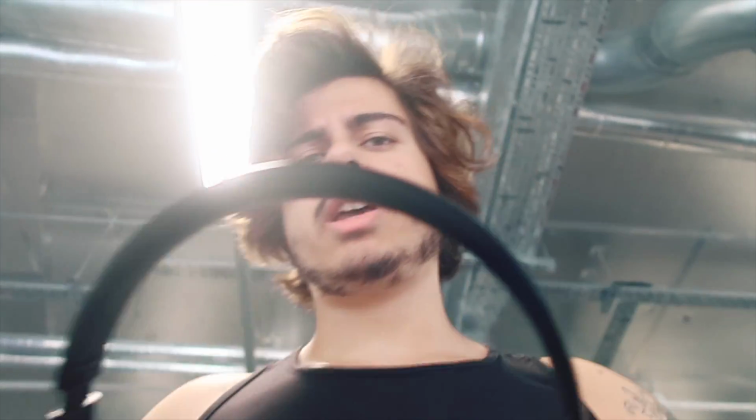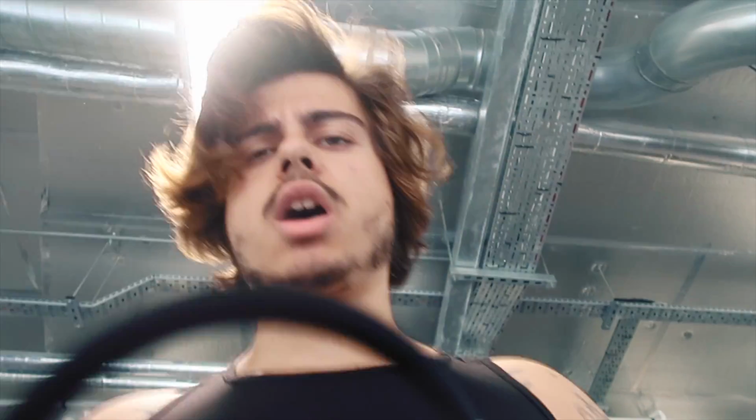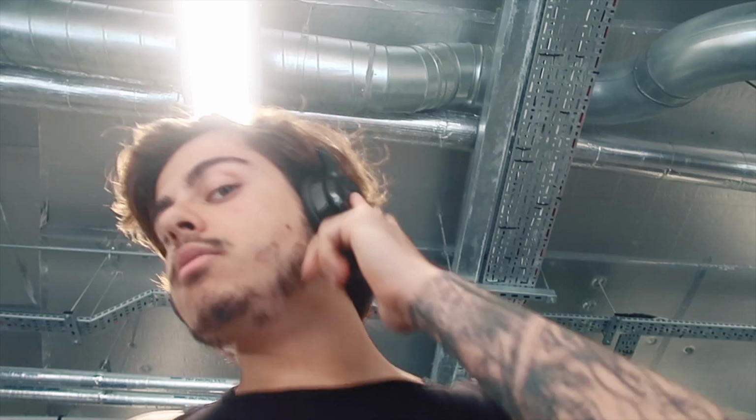Oh, and also just wanted to tell you, everywhere I go I have my wireless headphones. So I got these, I think they were like 200, 300 euros. Those are Beats by Dr. Dre. I got them like 6 months ago, and I think they're really practical to work out, because in fitness they all have a wireless headset, because I think it's easier to listen to music with just putting this on, and that's it. So yeah, Beats by Dr. Dre. You don't have to use this brand. I just bought these because I really like it, but you can use any kind of Bluetooth wireless headset or ear set.